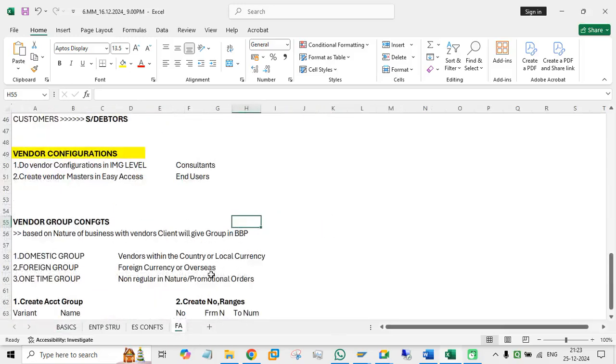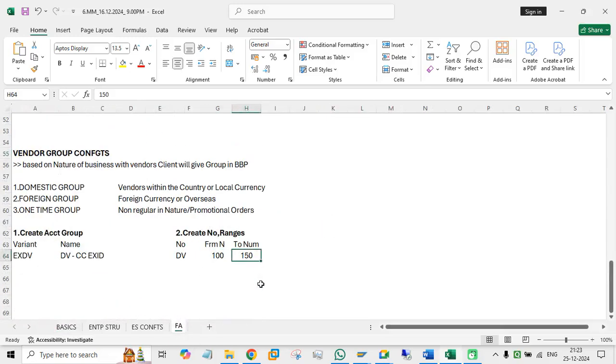You have to maintain that interval sequence. What vendor number sequence the end user should get in the production server should be decided, but it will be given by the client in the blueprint. That sequence you have to maintain. Here also I will check on the server what is available.